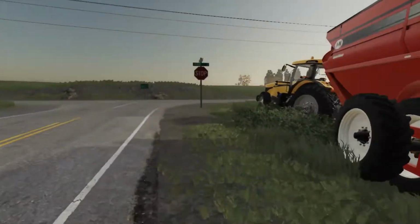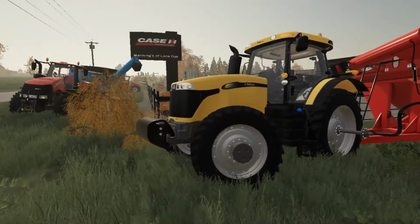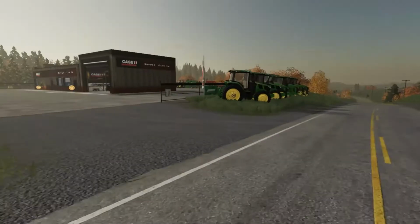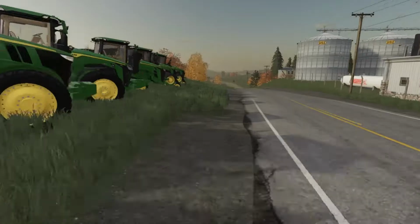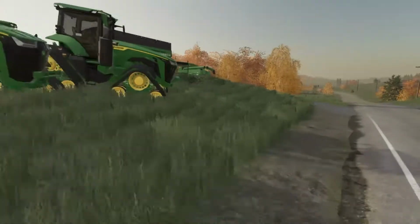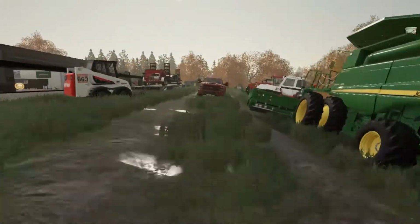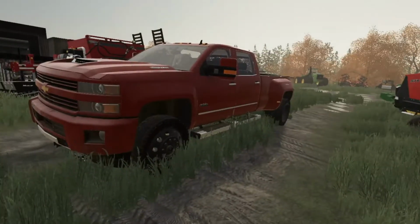So I want to take a look at this Challenger for next year, maybe. Something to look at. But I'm going to go talk to the person who manages leases and stuff and see if we can get something put together here.